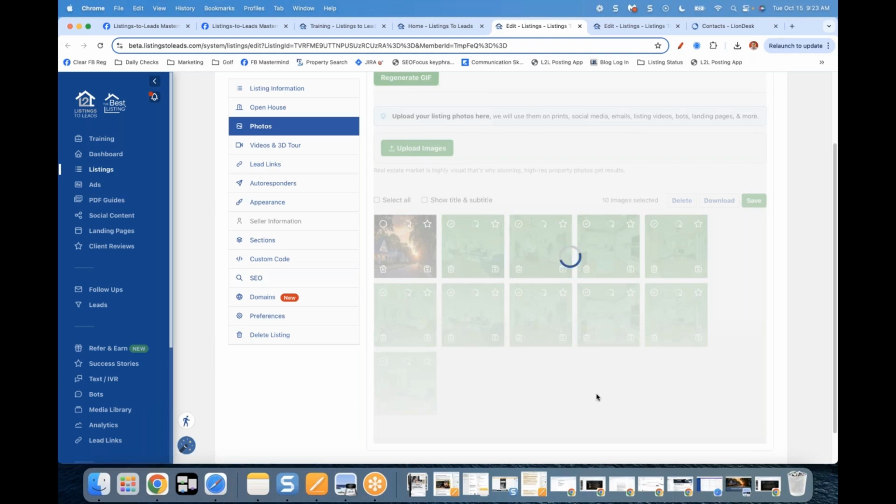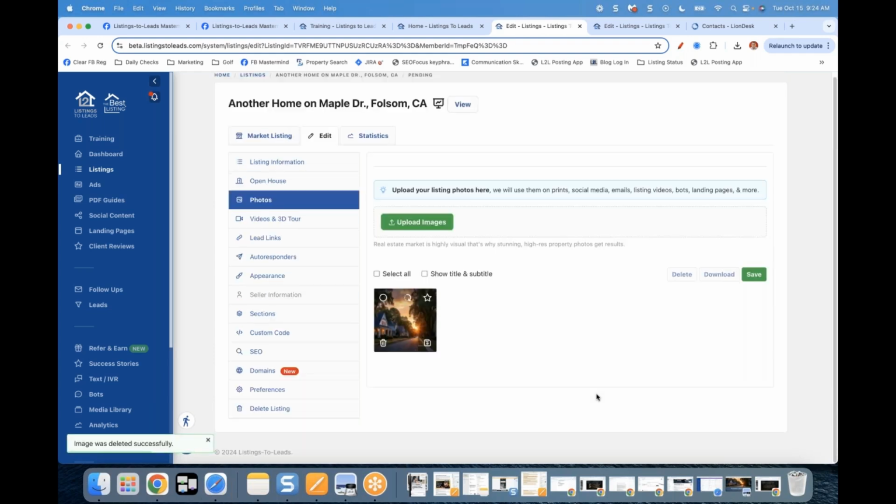Let me let this delete. Give this a second here. I apologize. But yeah, when we borrow a listing that's pending or sold to market that's in our farm area, we don't use the street number. And so you'll see in that training I just showed you, instead of saying like 786 Duncan Street, you would say another home on Duncan Street.